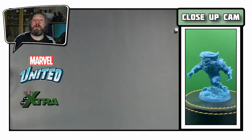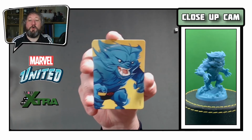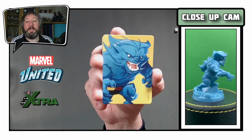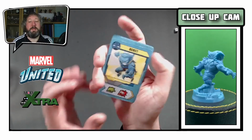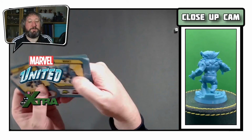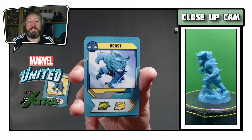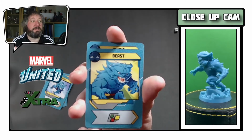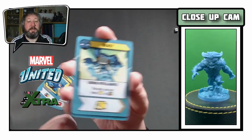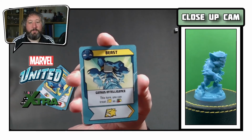Okay, here's now Hank McCoy, otherwise known as Beast, another OG founding member of the team. Here's his hero deck, with that kind of yellow background on this one, and the Beast at the forefront. Again, gone with the kind of classic 90s onward image of the big furry beast that we all know and love. Let's have a look at the artwork on the cards. Here's Beast leaping into combat with his claws out, ready to do some damage. We've got Beast here doing a little beast bounce thing, acrobatic maneuver over a stone. We have the Beast that is the card art that replicates the minifigure there. And then we've got, here it is, the card Genius Intelligence, hanging from the ceiling with his iPad doing sciencey things, being the brains of the operation.